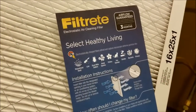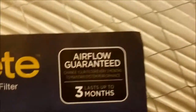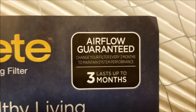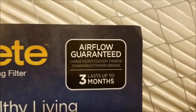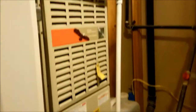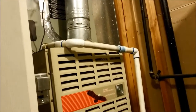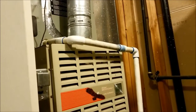Getting a high quality furnace filter can make a huge difference in filtering out smoke. It says airflow is guaranteed to last up to three months, but you have to be really careful not to go past three months. I'll show you a picture of one of my filters after three months — it gets almost pretty clogged, to the point where you can affect the health of your central air unit. You don't want to damage your air conditioning unit, get ice buildup, reduce efficiency, pay a much higher electricity bill, or maybe a repair bill.